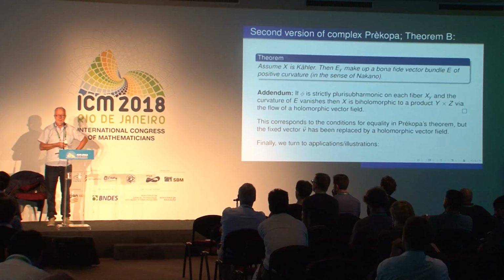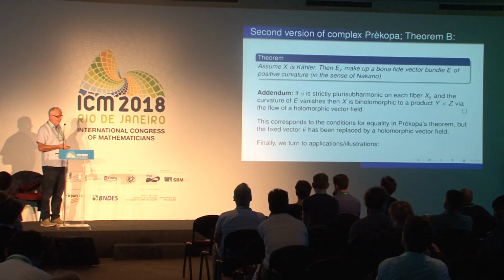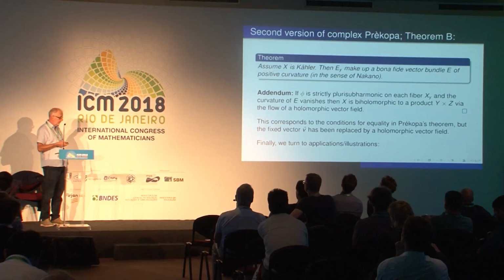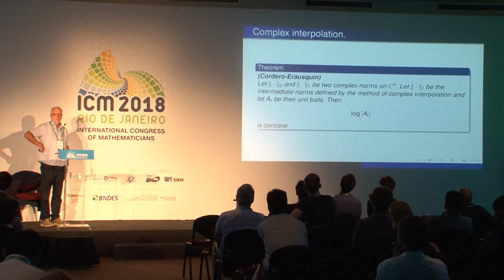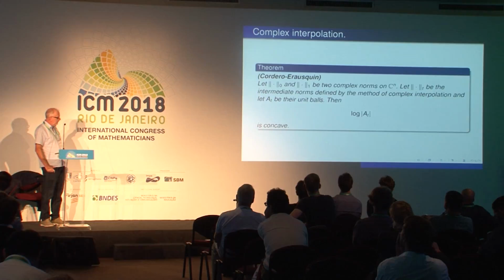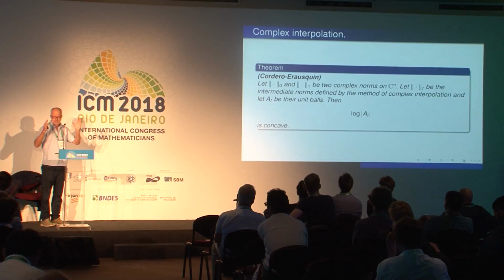So there are a few situations where those things apply here, and some of this I will have to do rather sloppily because it involves a lot of theory. But the first one is pretty simple. So this is in the area of classical analysis. You start with Cn. You take two complex norms, the zero norm and the one norm. So you have two complex norms on Cn fixed.